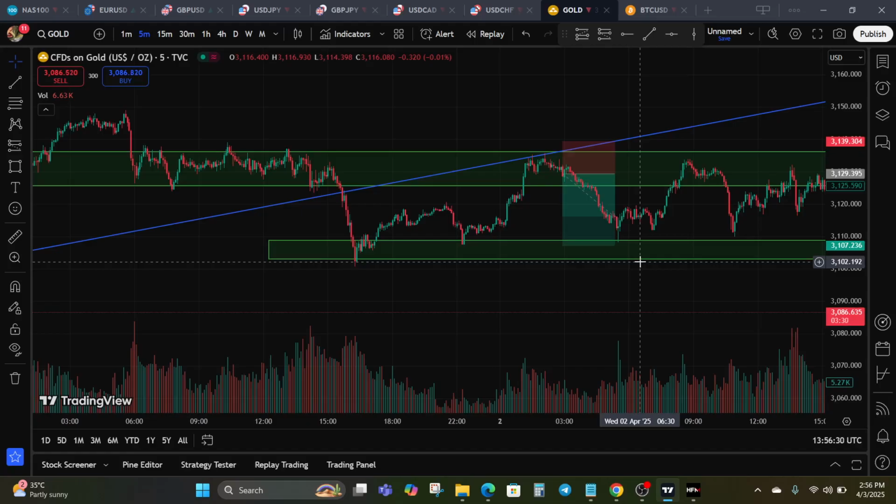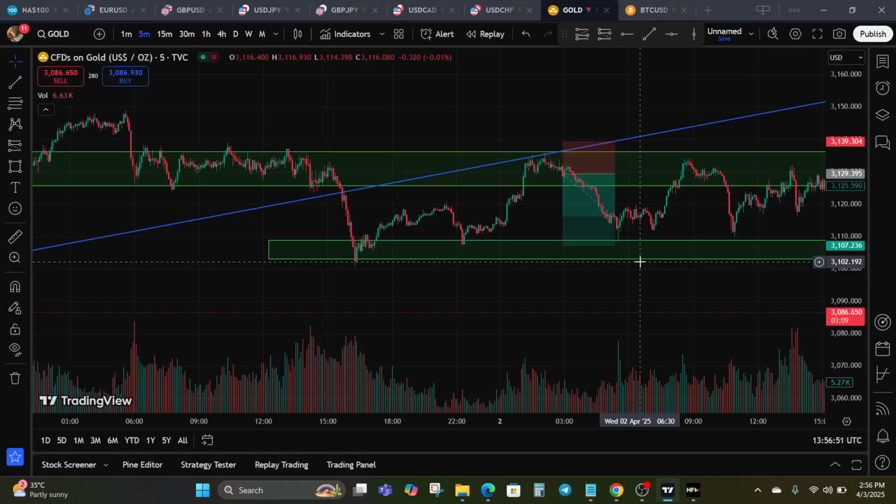Now, breakout trading can be rewarding, but without proper risk management, it can also lead to losses. Key risk management rules include risking no more than 1 to 2% of your account per trade, using a favorable risk to reward ratio as well. For example, 1:2 or 1:3. And then it's important that you avoid over leveraging because gold can be highly volatile.